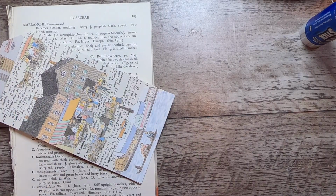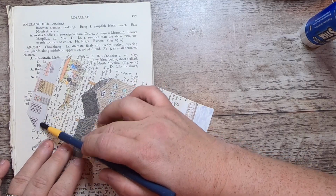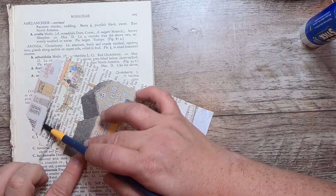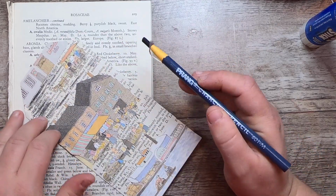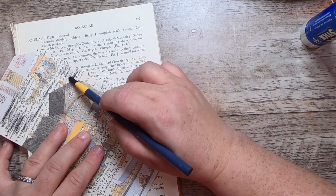Now, you can choose, if you'd like, to create a little shading here and there, like maybe underneath, just little bits of shading here and there on the road. Okay, because I know some of you might be feeling like, oh, this is so busy, it's making my eyes hurt, so you can do this.